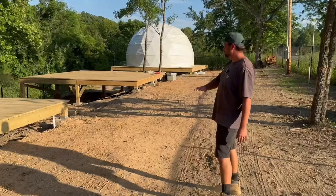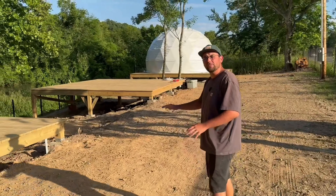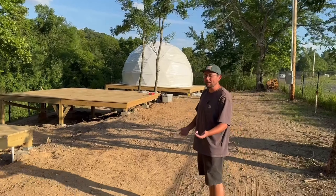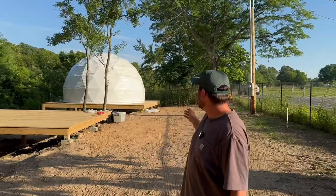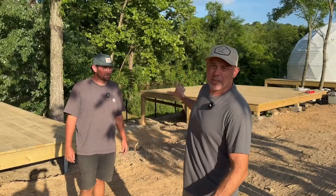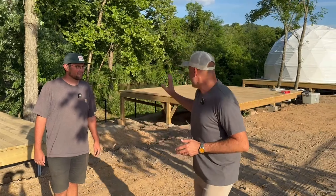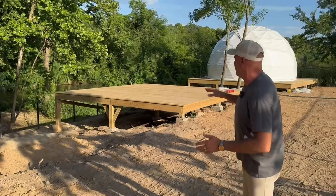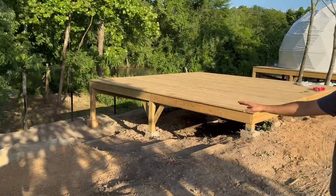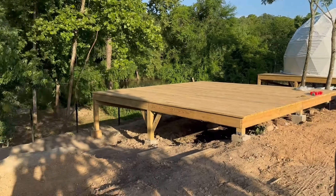As you can see, this dirt has been pretty recently worked. We've put a lot of work into this land to help, while maintaining its natural beauty, shape it into something more usable for your average kid or elderly loved one. We've built a couple of decks and are currently working on our very first tent going up. On the smaller decks, we're going to have 16-foot domes with king-sized beds. Each spot will have its own place to hang out — the dome on top of the deck, and below there's going to be a great area with a fire pit, hot tub, and all the things you'd like to enjoy when you're camping.